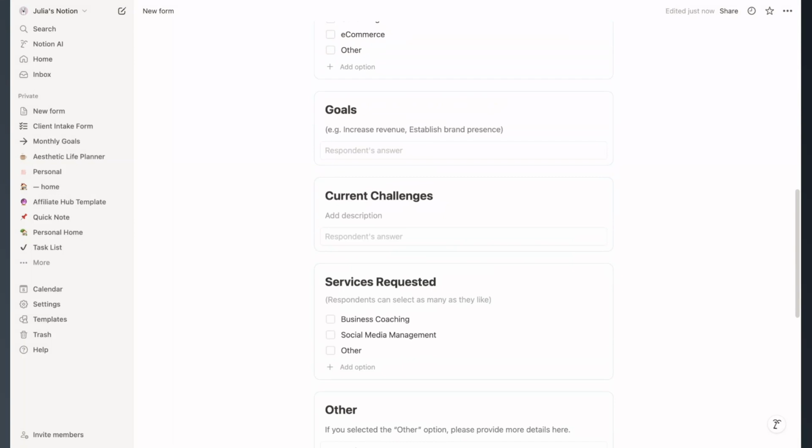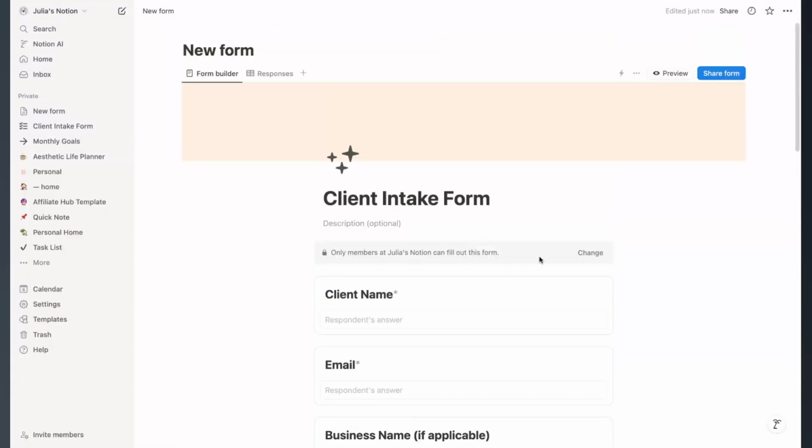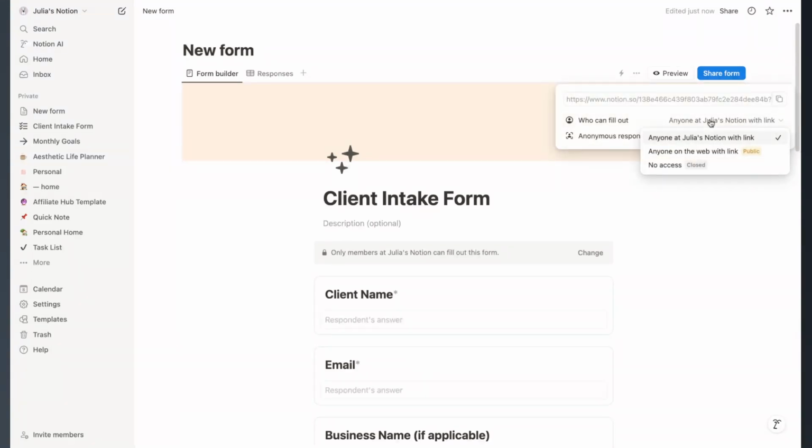And I can now share this form. So I know I showed you this earlier that only people that are part of my workspace can access this right now. But to share this form, you would just click on the share form button up here on the right and make sure you change this to anyone on the web with link.